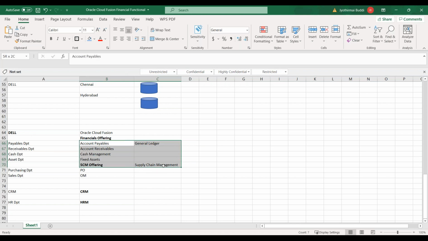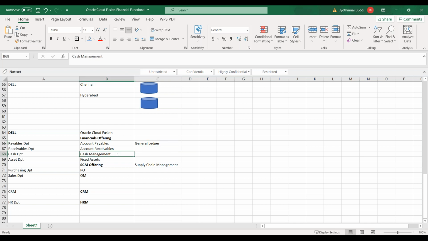So in Oracle Fusion, the integration is inbuilt in these applications. Okay, if you have certain invoices entered in payables, how the data needs to be moved to general ledger. If you have some invoices or receipts against the invoices that you have entered in receivables, that information needs to move to general ledger.